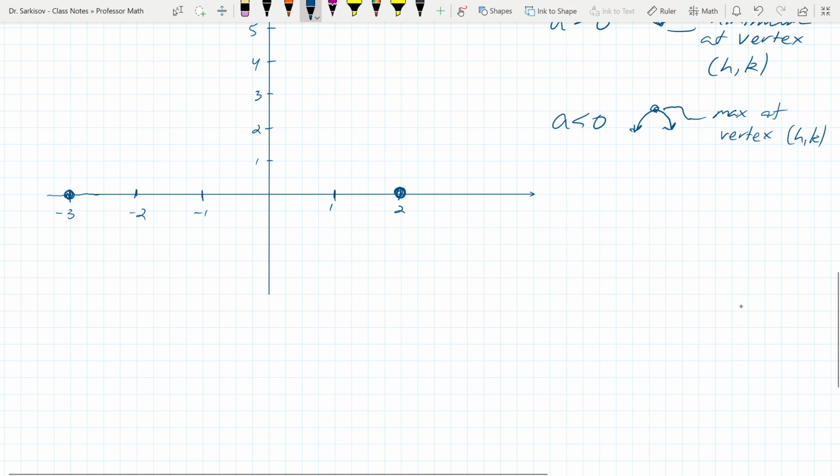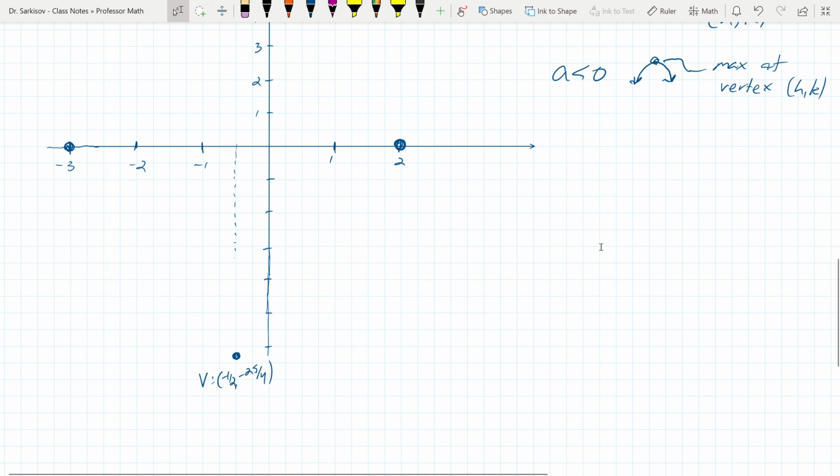Where's that? That's going to go down, down, down a little bit more for the vertex. So negative 1/2, here's the axis of symmetry, x equals negative 1/2. And you go negative 1, negative 2, negative 3, negative 4, negative 5, negative 6, and a little bit more, right over here, negative 6 1/4, okay? But it's not there, it's right here, right? So that's our vertex, which is negative 1/2 comma negative 25/4, okay? We have the y-intercept, which was, I believe, negative 6, right? 0, negative 6, okay, so there it is.